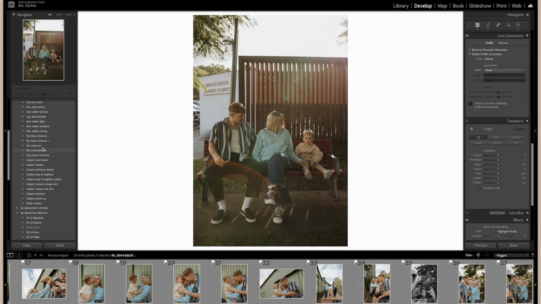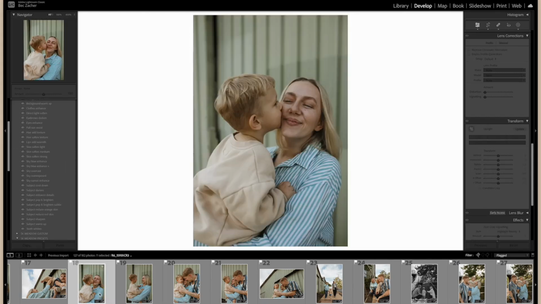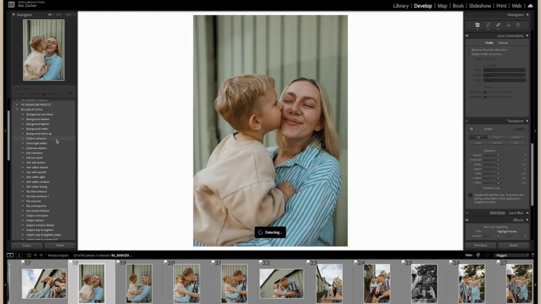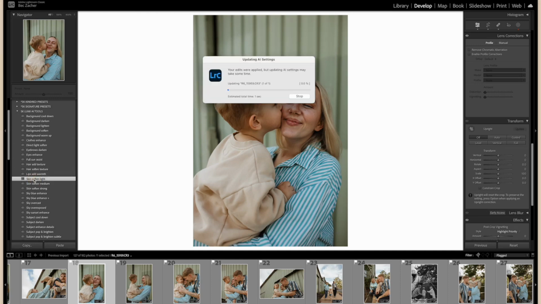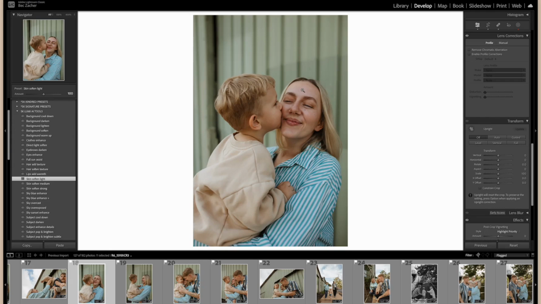The other thing that I do is, if you want to apply skin softening and you have the Lumi AI tools, which are the Story Keeper tools, I will often apply the skin retouching to the images that I want. And then I can select the other ones and sync that across. So at the end of all of my editing, when I've gone through the whole gallery, I'll usually do the masking tool.